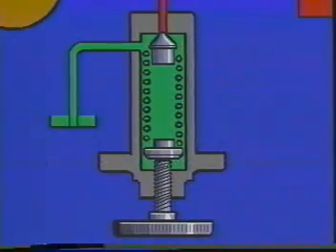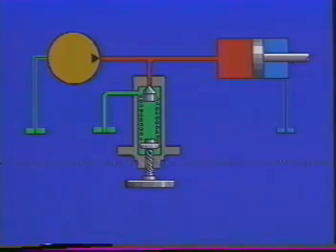But let's take a look at that spring. If the area of the poppet seat was only one-quarter of a square inch, and we wanted a pressure setting of 1,000 psi, our spring force would have to be 250 pounds. Force equals pressure times area. That means it could support one-eighth of a ton without compressing, and that would have to be a very stiff spring. Now, let's go back to our circuit and assume we have a 1,000 psi setting on the valve and a gradually increasing load on our cylinder. When the pressure reaches 1,000 psi, nothing happens, because the hydraulic force on the poppet is exactly equal to the spring load.